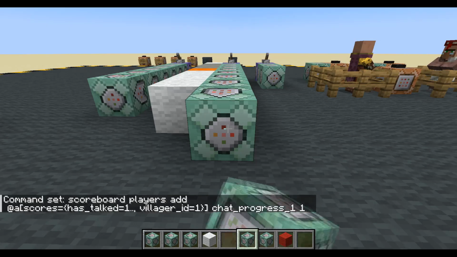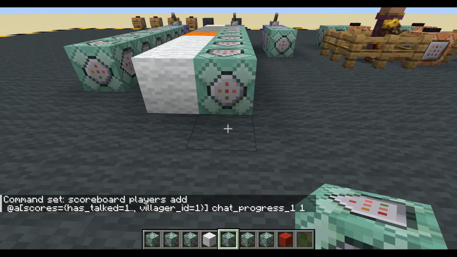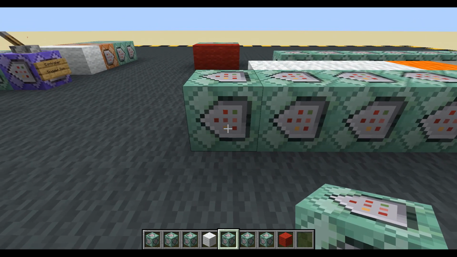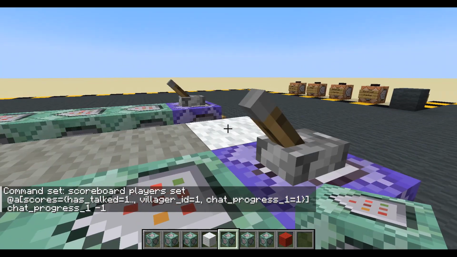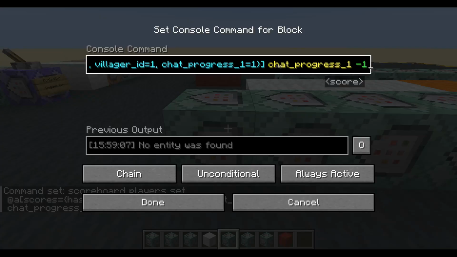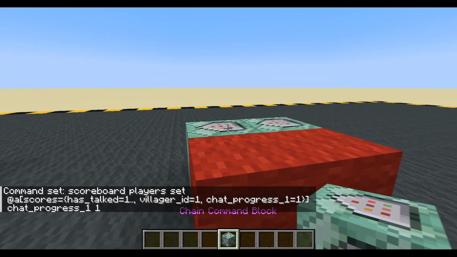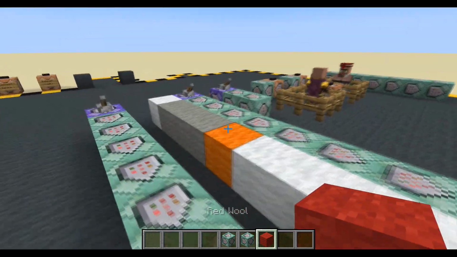Okay. Villager ID. Oh no, we need the soft reset first. So we need to copy our little soft reset here. Let's copy that one. Okay. And this should set it to minus one. Well, if we set it to minus one, we're going to go all the way back to here. So I probably want to set it to... Do I want to set it to one? Let's try one. And then we have the hard reset. So this will be our saw.